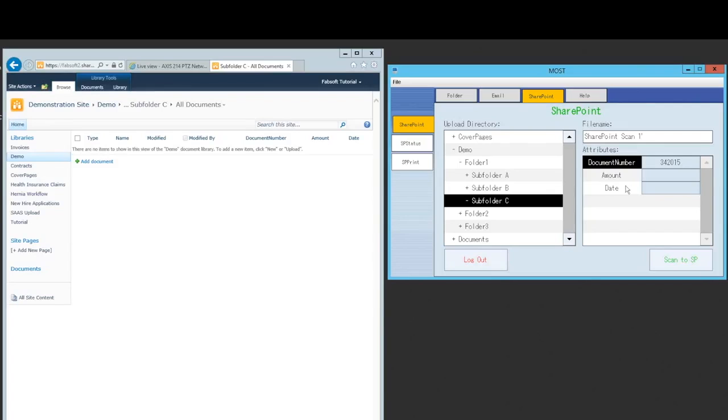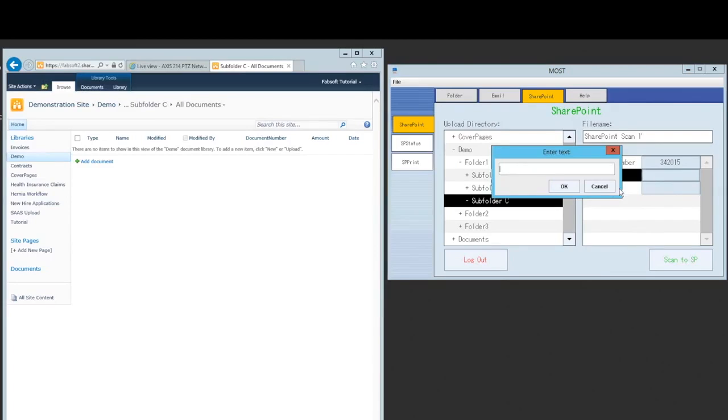The way that the object is designed is it's a list of attributes. If there were more than, I think, 7 entries that would fit here, I'd be able to scroll through them all. If I want to populate any of them, I simply press the button to the right of the name, and I can enter the value I'd like to specify.